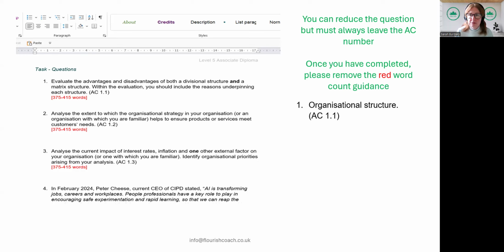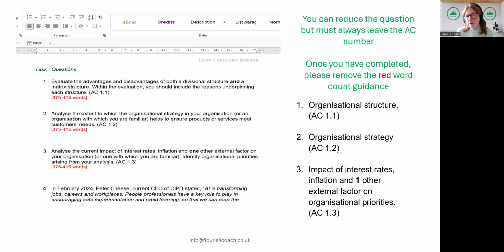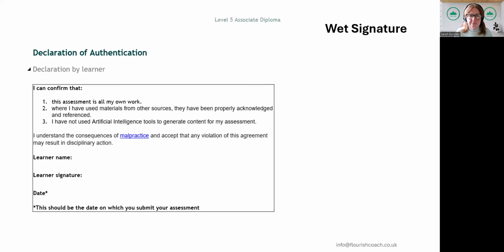So remove that out. Here's an example of how you might take that first question, and instead of spending 2.5 lines, you're just using 2 words. So organizational structure is the first one, organizational strategy is the second, and the third one, I've still tried to make it precise, but it's still a lot shorter than the full question in the brief. So you have an ability to modify, but it's really good, I think, for presentation and to help your assessor to understand and remember what the topic is.